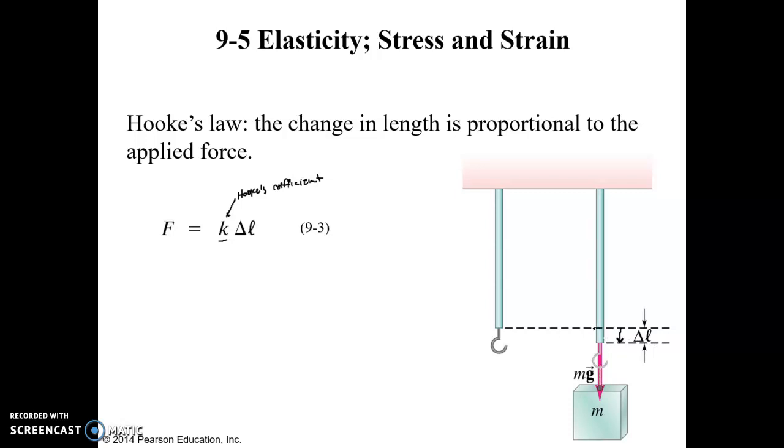How can we know how much that delta is? Well, if we know what the material is, we would know what its coefficient is, and then we just could use this equation to calculate delta L using the known force and the coefficient, or we could calculate the force required if we know the change in length and the coefficient. So basically we just have these three variables and we can solve for any one of them if we know the other two.